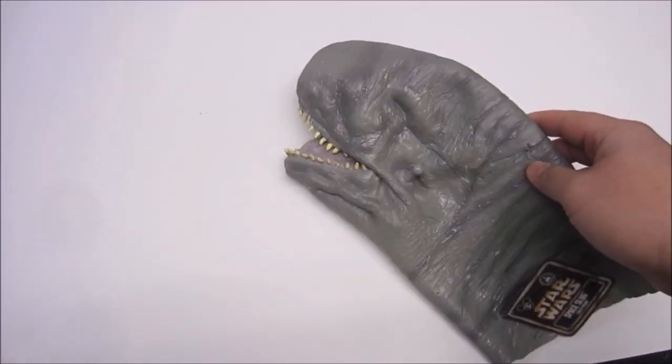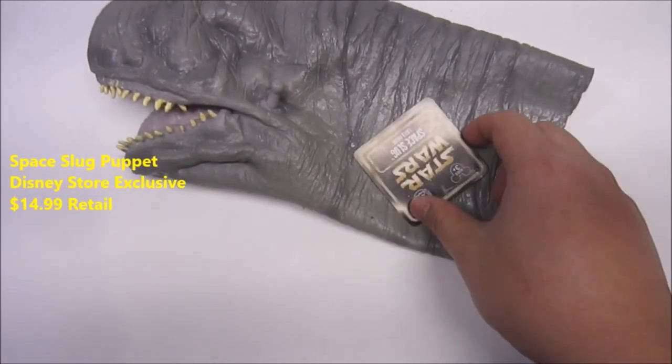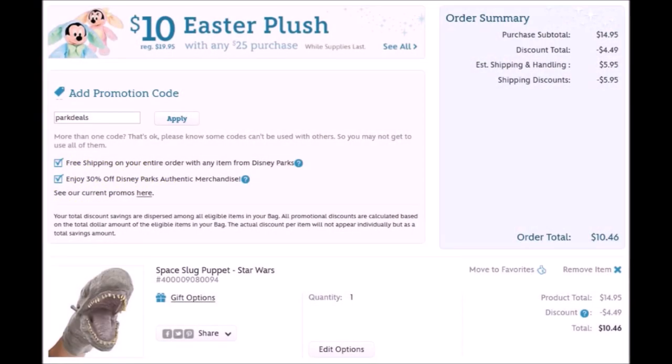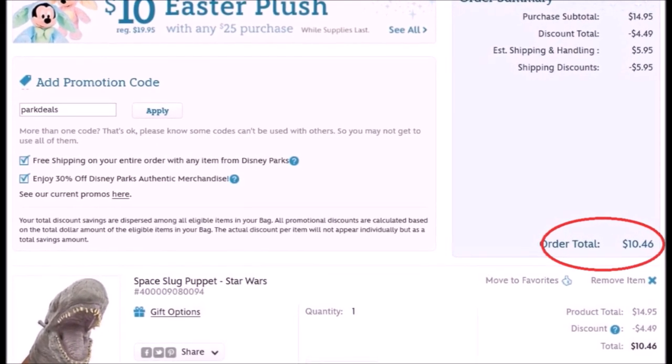Hope you're well. You're looking at a latex hand puppet of a space slug. This is very cool. I got this online at the Disney store. Originally it was 15 bucks, but they were having a sale where I guess it was $10 shipped. But it's a very cool piece.